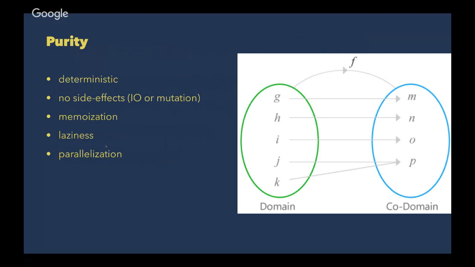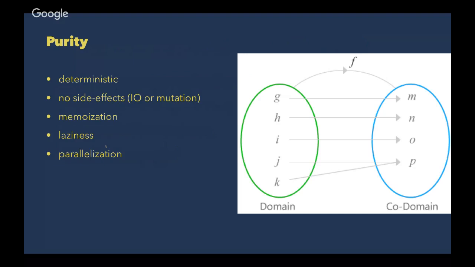Now, pure functions have, I can think of, three benefits. The first one is memoization. If our function is always going to return the same value when given the same input, we can just cache it. So if f1 returns 20, I can just cache it, because I know whenever I call f1, it's going to give me 20. So I can cache it and reuse it.